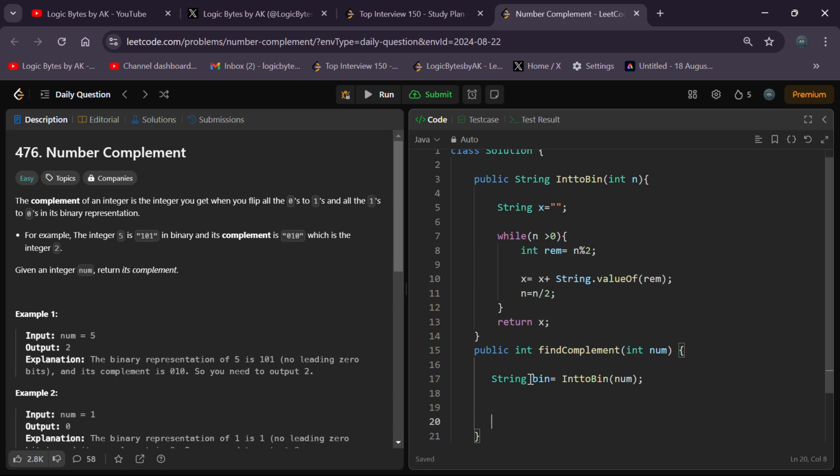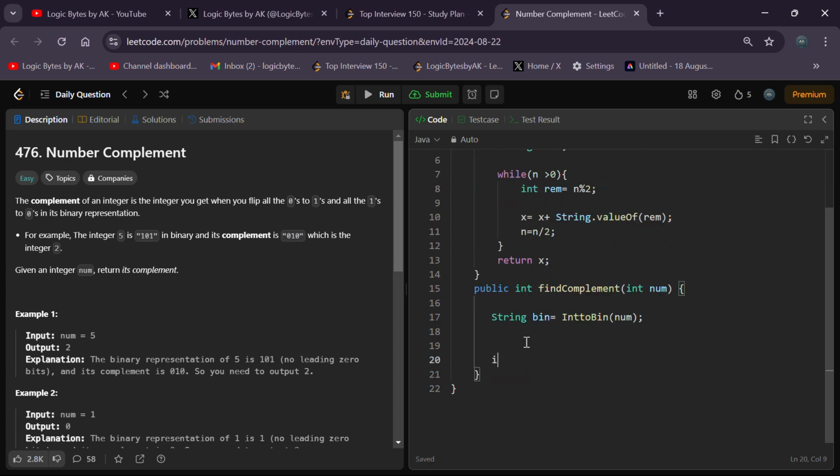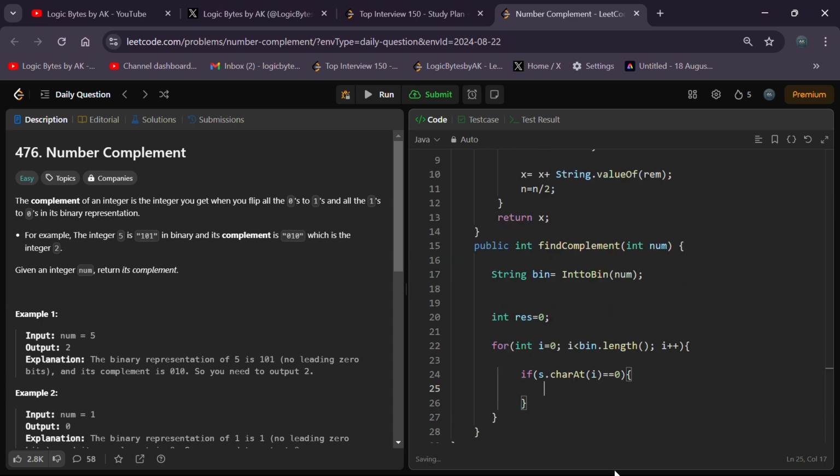After getting binary, we need our result, right? Result equal to 0, and we iterate over the string. Let us say for int i equal to 0, i less than binary dot length, i plus plus. So if s dot charAt i equal to 0, we have to find 2 power i, right?